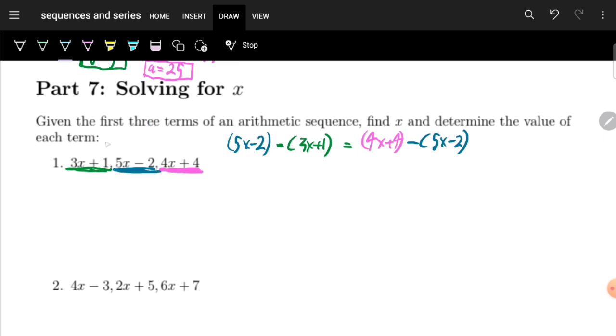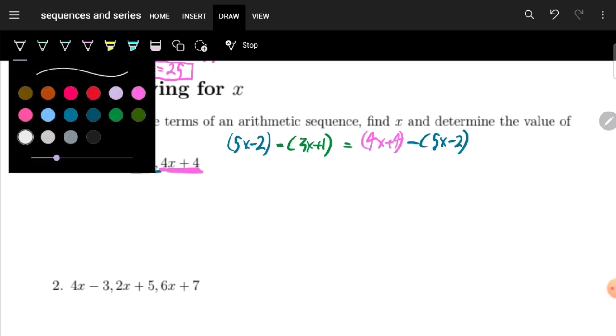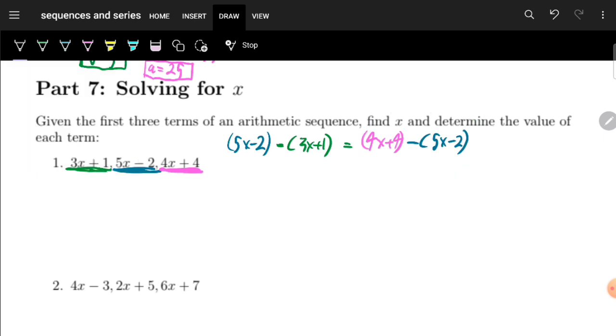This term minus this term, that's what we have here. That's a common difference, right? Remember, the definition of the common difference was if you take a term and subtract the previous term from it, you get the common difference. Well, that should be the same if we grab this term, the pink term, and subtract the blue term. We should get the same common difference, which is why I've set the common difference calculated from these two equal to the common difference calculated from these two. So this is the equation we can use to solve for x. All right, so the rest of this is just algebra.